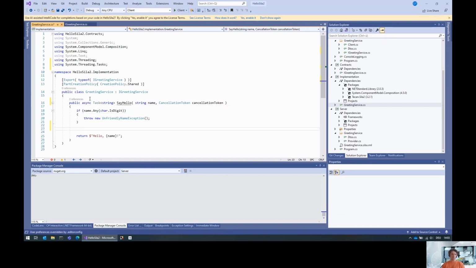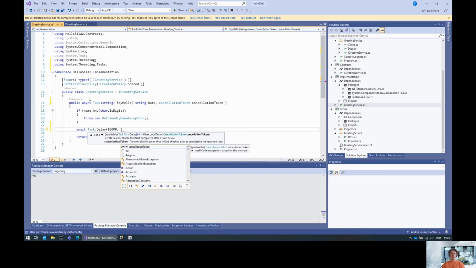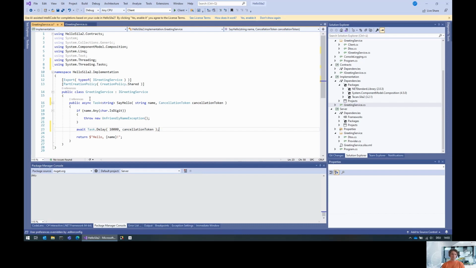So after the parameter validation, what we do is we actually await something, and we just await the delay. So await the delay of, let's say, 10 seconds. And we cancel the delay if the cancellation fires. Most asynchronous operations actually do support cancellation tokens, which is why this type has been chosen to represent cancellation also in the SDK.